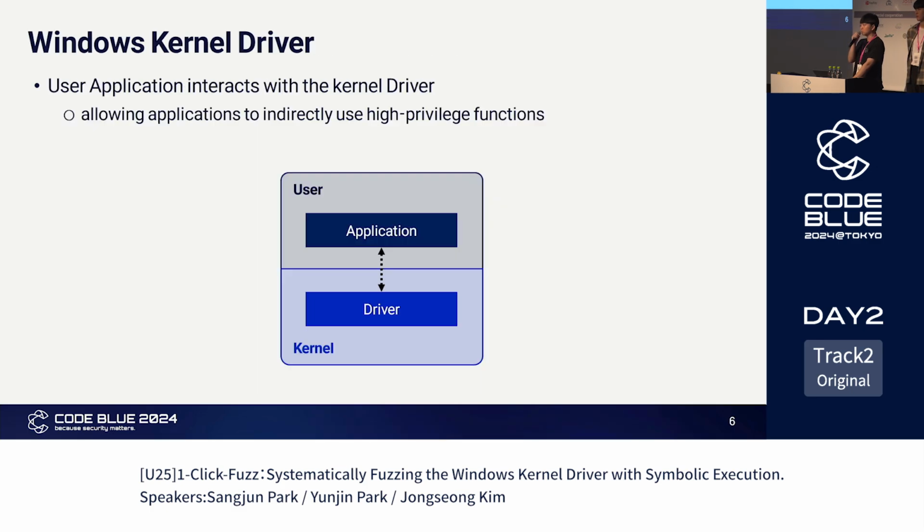However, what is a Windows kernel driver? A Windows kernel driver is one of the core components of Windows and runs with high privileges. Kernel drivers are used in situations where applications running in user mode cannot perform certain tasks, such as directly accessing hardware or having powerful control over system resources. For example, security programs like antivirus use kernel drivers with high privileges to hook system calls or perform file operations.